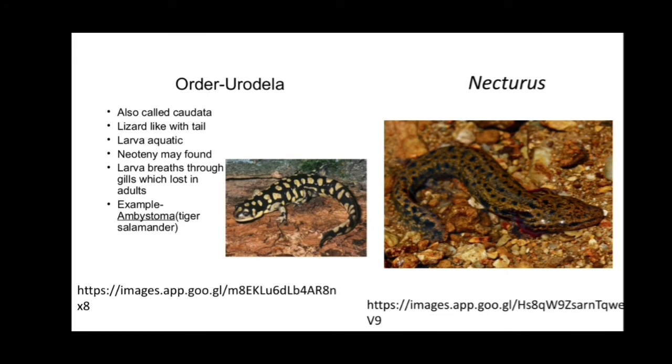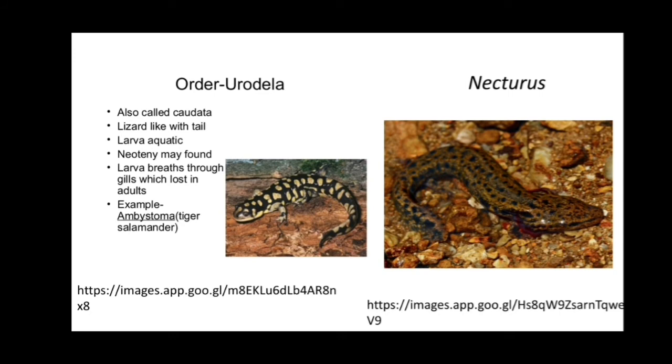Now, the general characteristics of the order Urodela. The body is divisible into head, trunk and tail. The tail is useful for locomotion on land and in water. The limbs are two pairs, usually weak and almost equal in size. The skin is scaleless, that is, scales are totally absent. Gills are permanent or lost in the adult. Males are without copulatory organs.